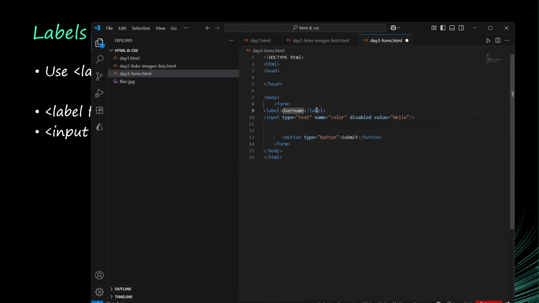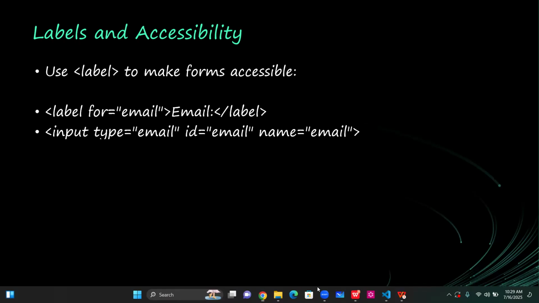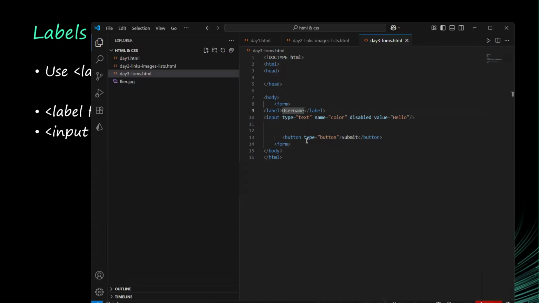Now if I do this and save, look at what will happen here. This is telling the user, this is for your username. But if I click on this username, nothing is happening. And I'm still making this input disabled. Sorry, I have to take this out. Now I want the user to click on this label and have it make the input focus.